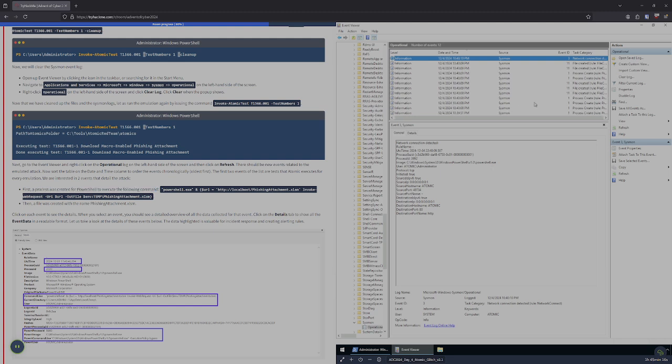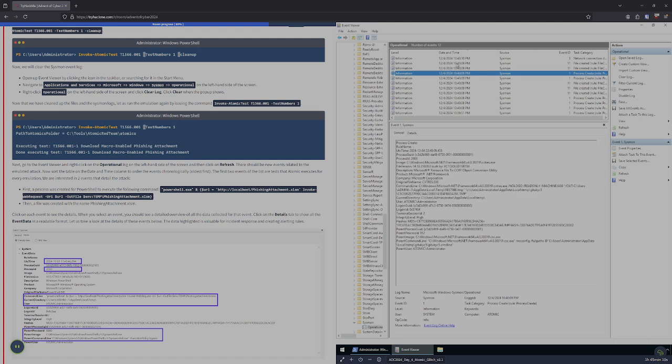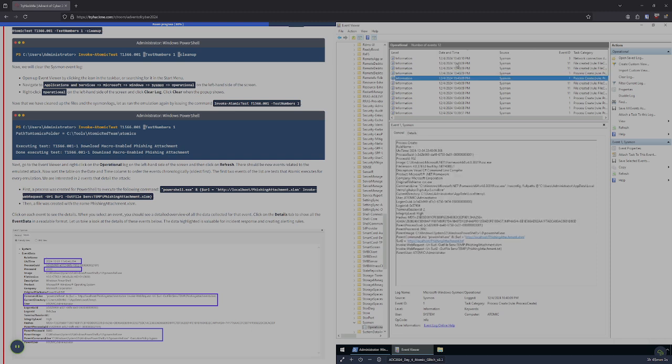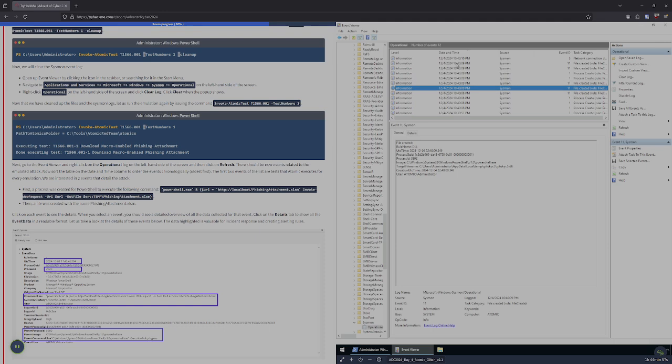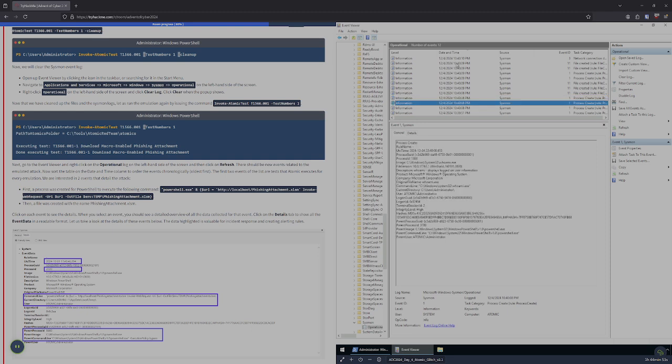How many are we looking at here? So it's just these ones, okay, so let's look and see if we can find something that looks like that. This is command line. Command line, that's not it. Command line, Microsoft .NET, that's not it. PowerShell, PowerShell, PowerShell, PowerShell, but I'm not seeing all of that.